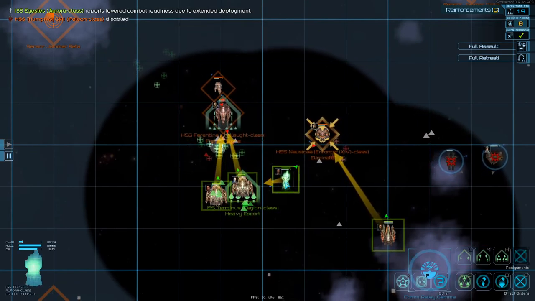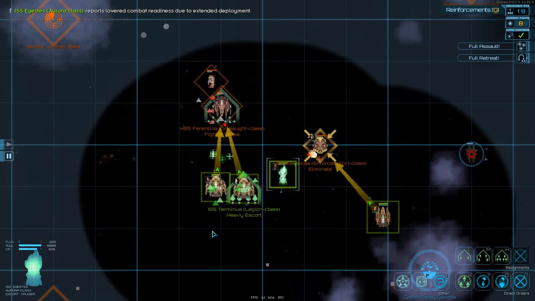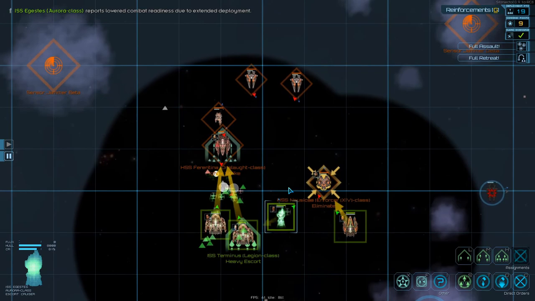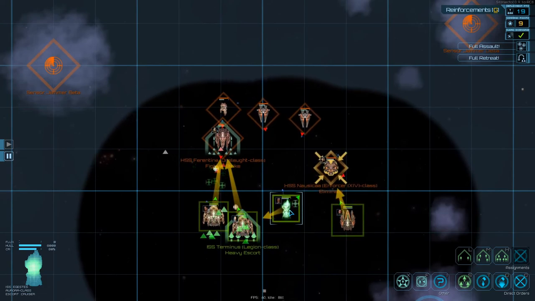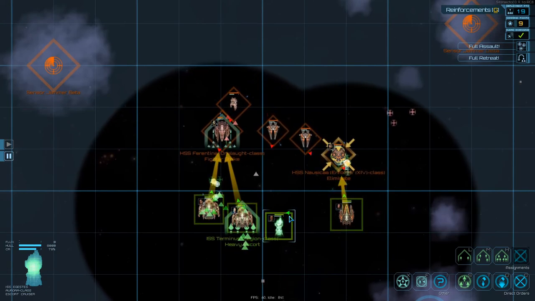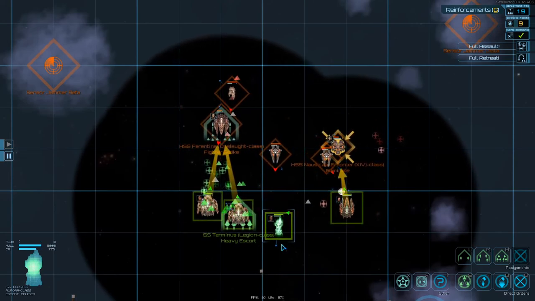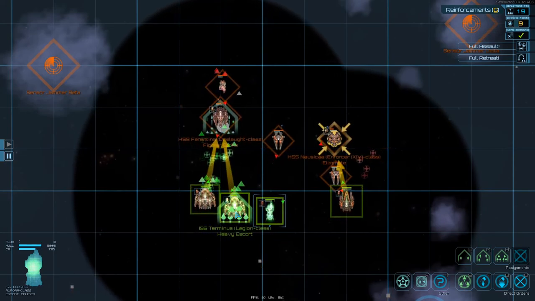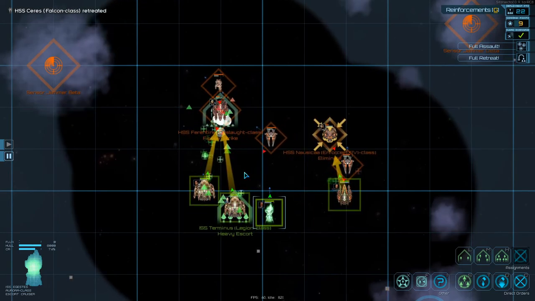The Aurora is reporting lowered combat readiness, 83%. When it hits 50%, we'll send it out. Maybe it's going down pretty fast, so maybe a little bit before that. Maybe like 65%, I think we'll send it out. Our Legion has taken a bit of hull damage as well, though, which I don't like. But I guess we'll manage.